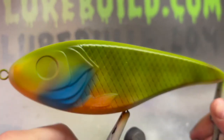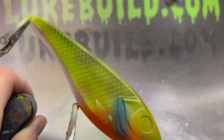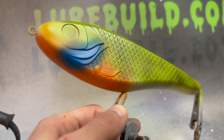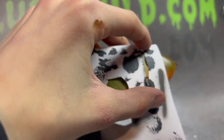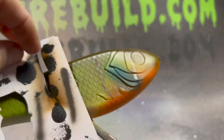Now we're going to be putting on the detailed sepia, and we're going to do the same thing as we did with the moss green — layer it up and go a little bit heavier on the back. That's one of the main things, and then we're going to do the stripes with it. Now what you want to do is cut out your own little stencil — you can do any shape you want, but I picked out kind of a stripe. We're going to spray that on, going a little bit heavy with the detailed sepia.